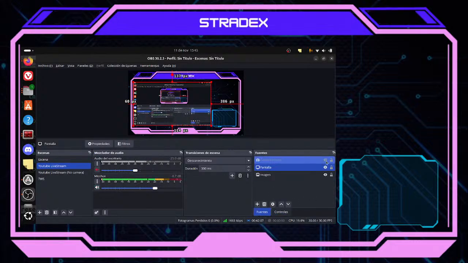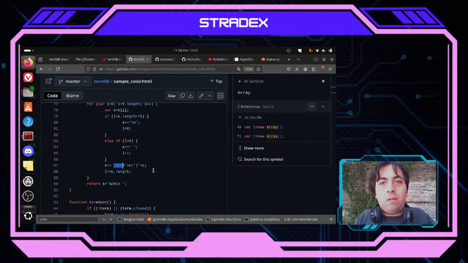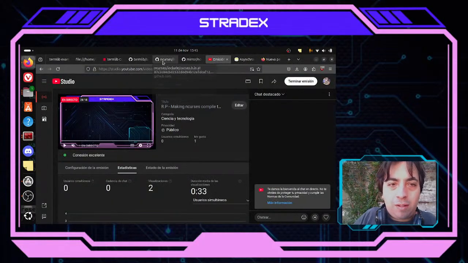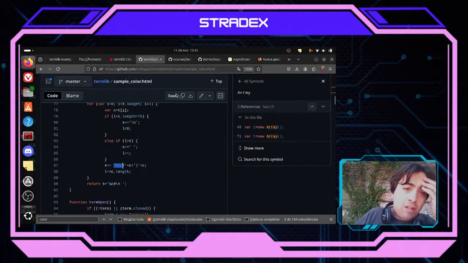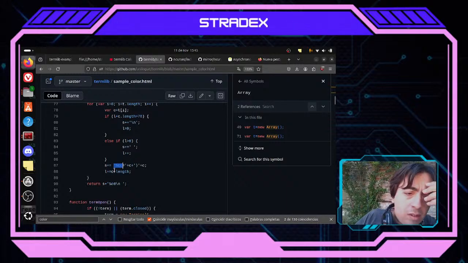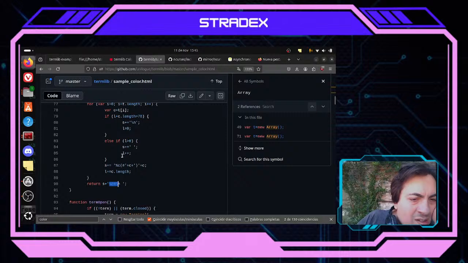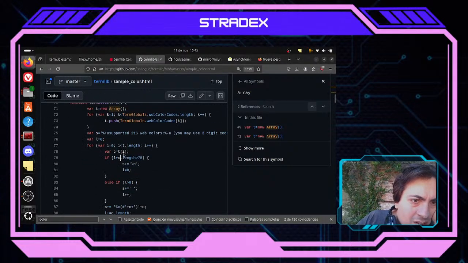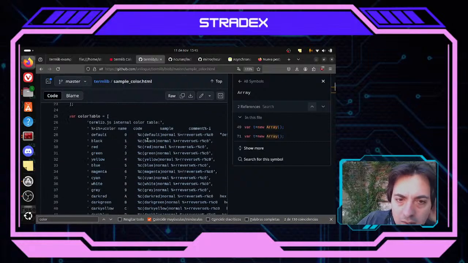Okay, so I'm sorry for disappearing. I am back. So yeah, we are trying to make the colors work now. So I am looking at how this terminal library displays the colors, and it seems it always has to be color name.